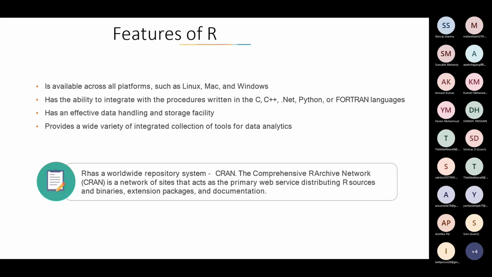The R language is accessible along with all the platforms like Linux, Mac, Windows.